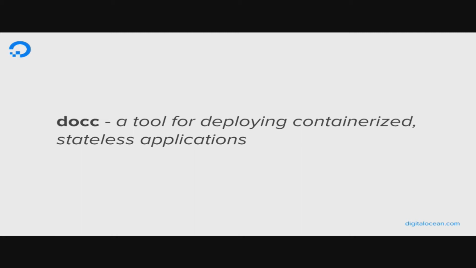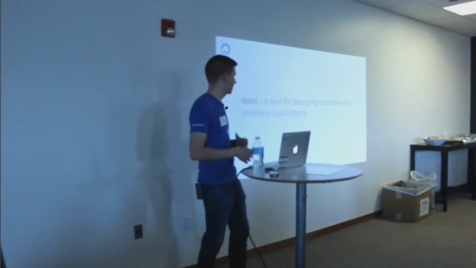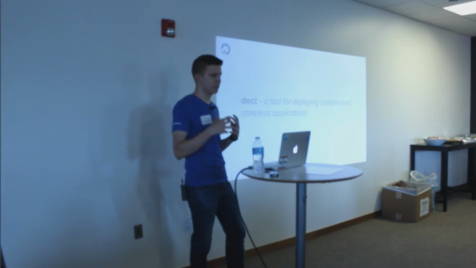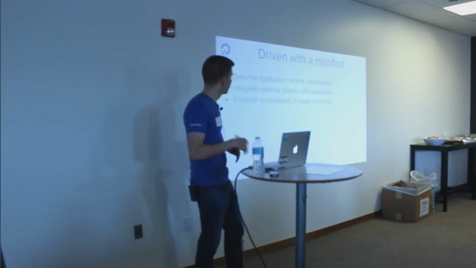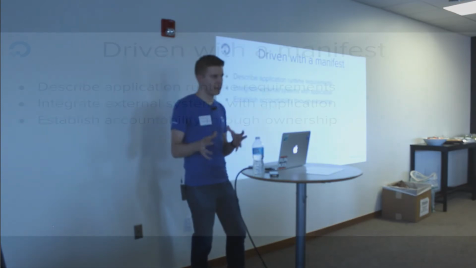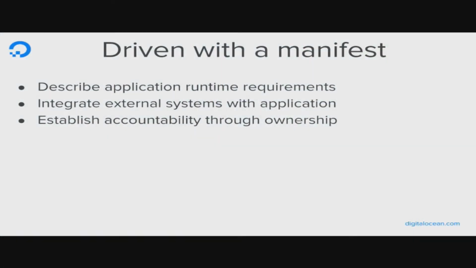And so what we ended up doing is creating a layer of abstraction on top of Kubernetes that we call DOCC. It started out being called DigitalOcean Control Center, and very quickly everyone said, no, we're just going to call it DOCC. So it's basically just a command line tool for deploying stateless containerized applications. We liked some of the ideas in Kubernetes and other systems, so we started out by having a manifest which describes your application, very much in the same way that the YAML files in Kubernetes describe yours, except ours is just JSON, because why not?